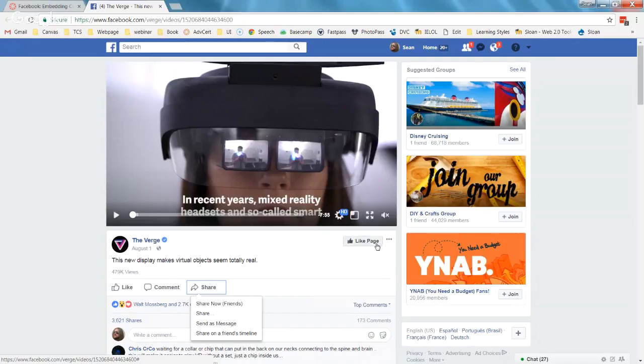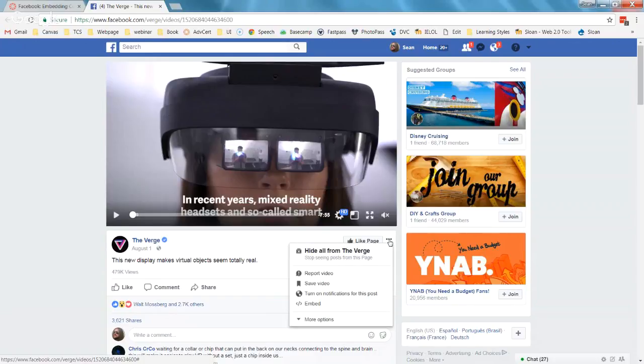I don't want to share it within the Facebook platform. In Facebook, it's a little bit tricky. So we're starting kind of with the hard stuff, but I'm going to click on these 3 dots right here, just at the bottom of the video. There are 3 dots, and I have some options. I can save the video, whatever.